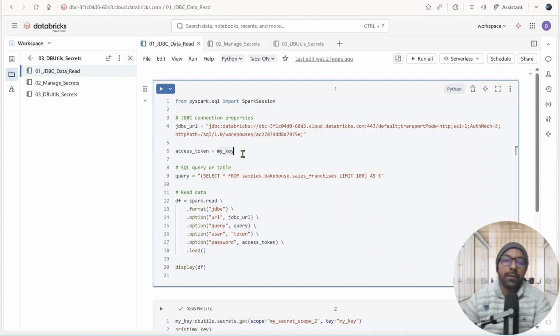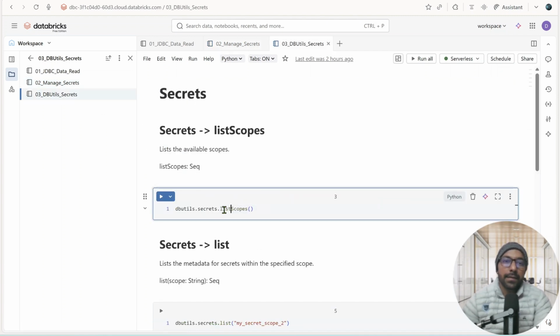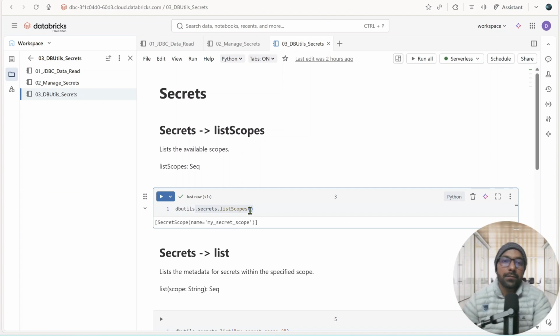So for that we need to create a password storage kind of entity, and that is what is called a secret scope. And in Databricks workspace, to manage these secrets, we have this utility or library which is part of dbutils. To check what all secret scopes are currently available in our workspace, we use this command, dbutils.secrets.listScopes. As you can see here, I have only one scope, but by default, if you have newly created, you will not see any scope. We will see how we can create it. So first let's get started by creating one secret scope.